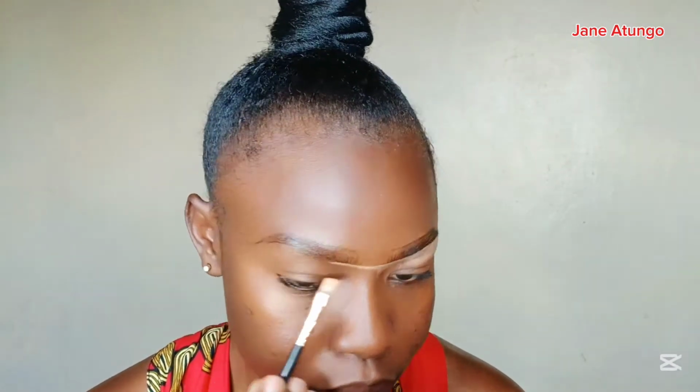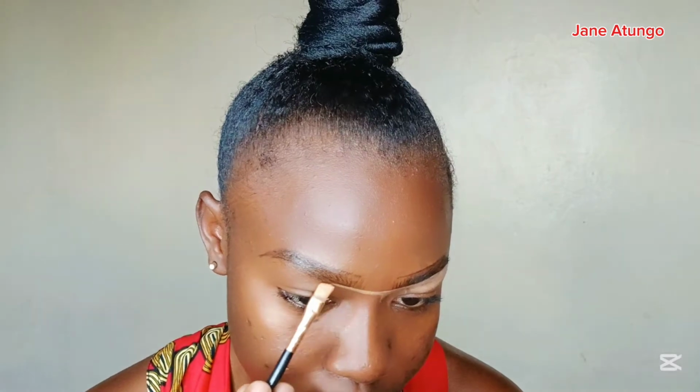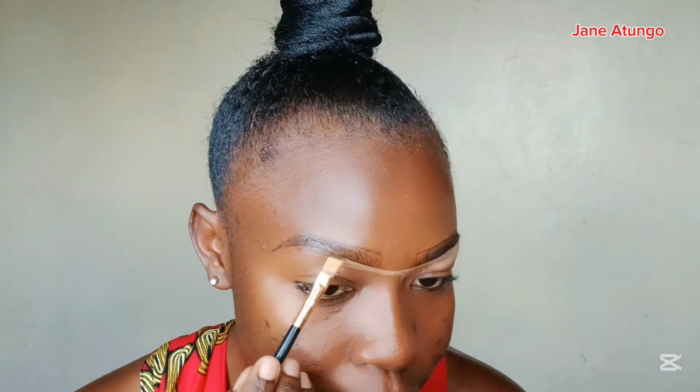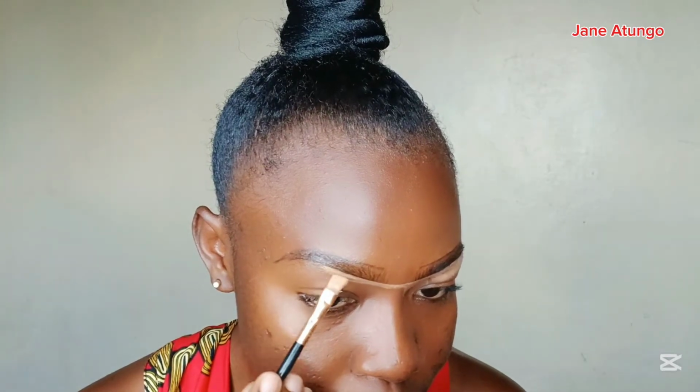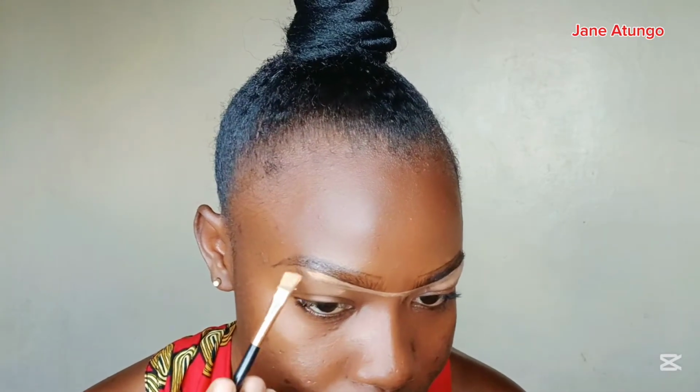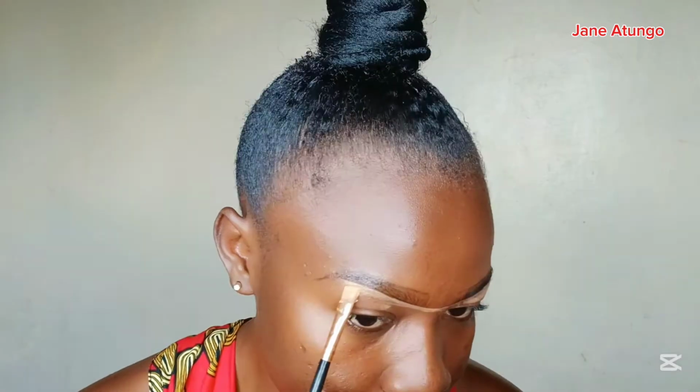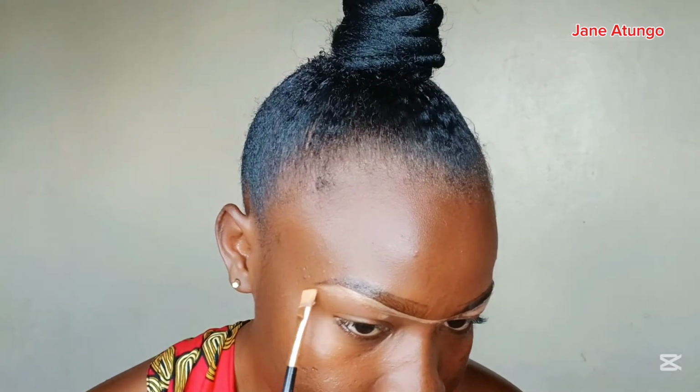So on the other side of my eyebrows, I'm just aligning what we did on the other side of our eyebrows. Okay, so I'm just aligning it, and this will help you to have uniform eyebrows, so they won't look like they are cousins, but rather sisters. Okay, so this is how I get to align my eyebrows and to make them look the same way, and that is what I'm going to do on the upper part of my eyebrows as well.